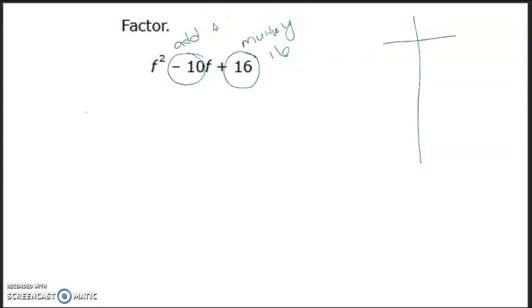So let's think of all the things that multiply to be 16. We have 8 and 2. That multiplies to be 16. But when I do that, that gives me a positive 10. I add them together, so, and I'm looking for a negative 10. And it will trick you by throwing a negative in there. So it can't be that pair. Let's try 16 and 1. That doesn't add to be negative 10. Hmm. We can try 4 and 4. That doesn't add to be negative 10.